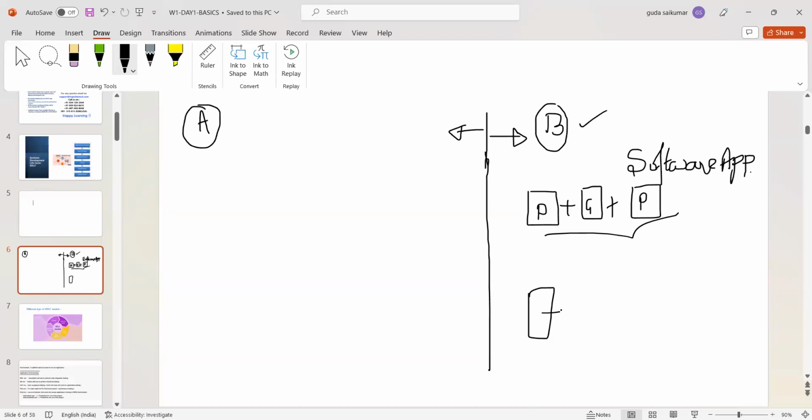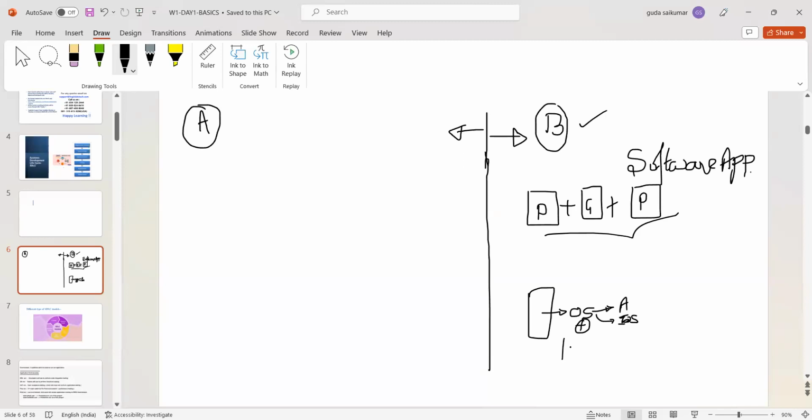In the mobile, we have two things. One is the operating system. What operating system are we using? It may be Android or iOS, the two very common operating systems available in mobiles.